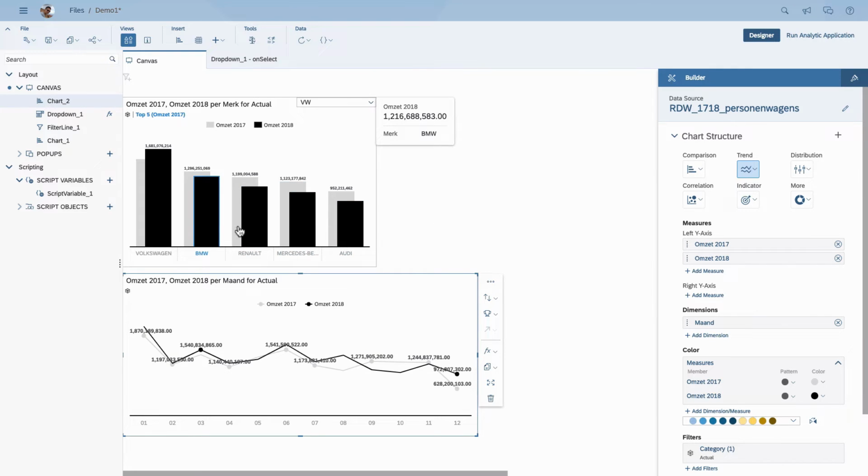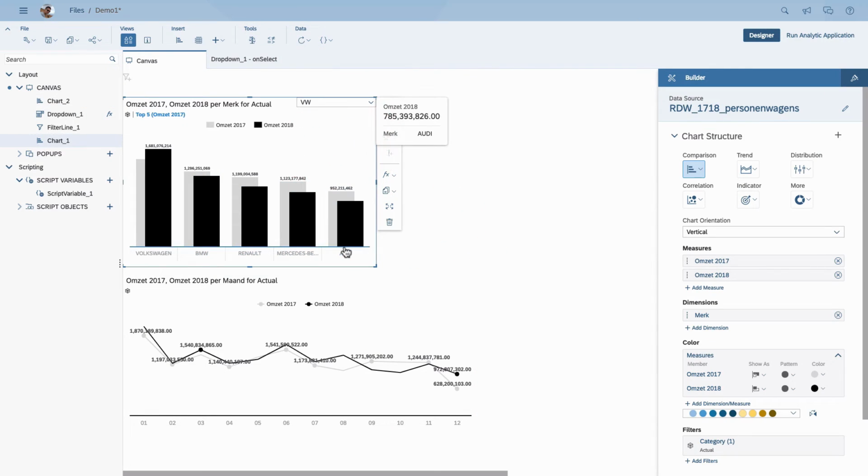So what I now want to do is that I, for example, click on Audi here in the chart on top, and then that my second chart only shows data for Audi. Well, to do that, we have to add a script on this first chart here. So I'm going to add the script here.